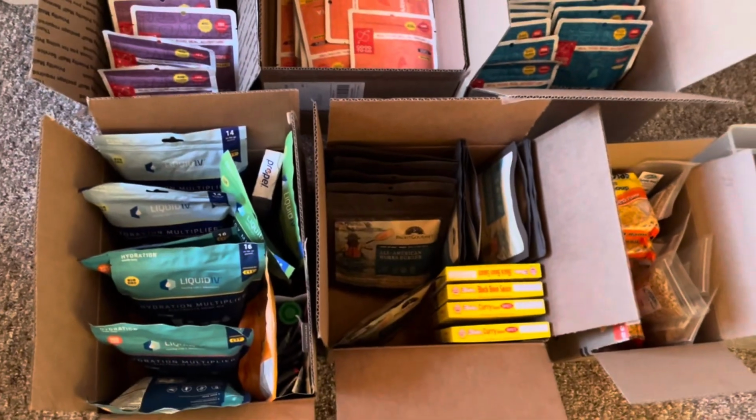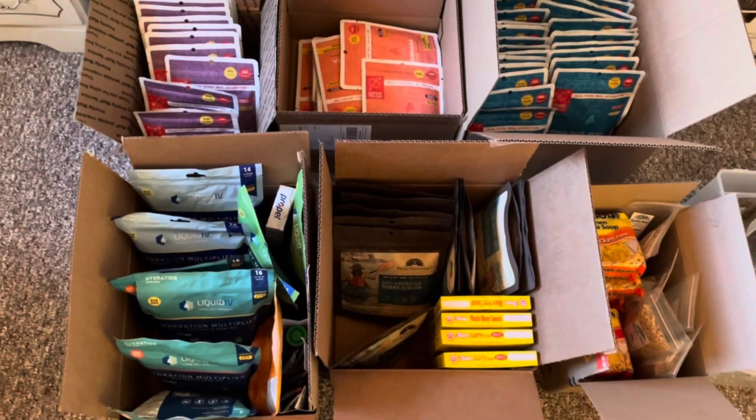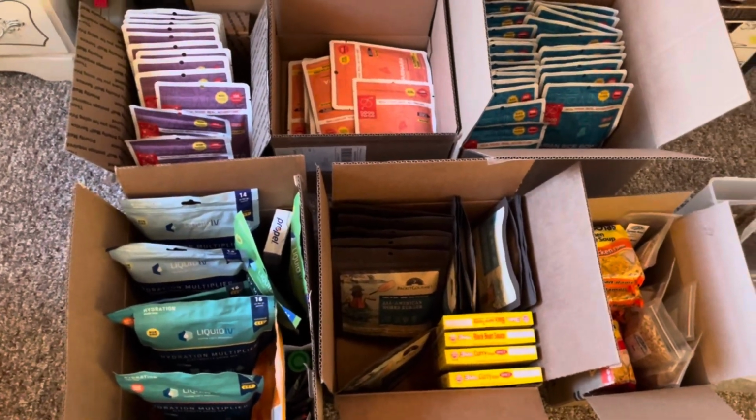and just have one tossed in my box. So since I was going to be doing that, I also decided I was going to get some of my meals that I had pre-bought brought to me or shipped to me, as well as all of my Liquid IVs. So I'd get a box every 2 weeks and they weren't all mailed to me. Some of them were, and then other times my boyfriend at the time would bring them to me on his visit.